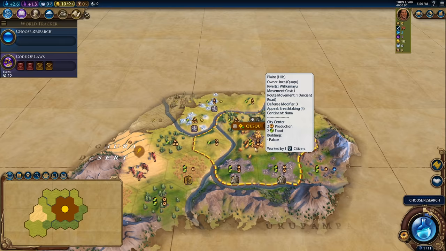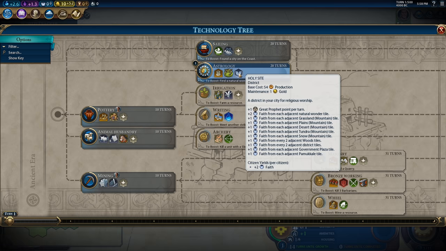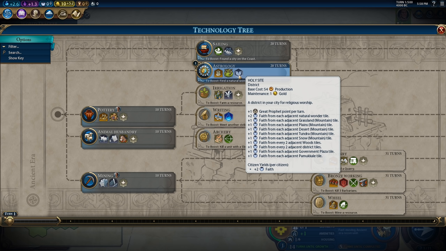I think I'm going to try to do the triple holy site, double campus into government plaza strategy that I've been working on. We're going to be opening up with astrology, because the plan is to go for 3 holy sites into 2 campuses, and then finally finishing off with a government plaza. Those of you who watched my recent video on the district discount mechanic will know why I'm doing this. If you don't know why, check the card in the top right.